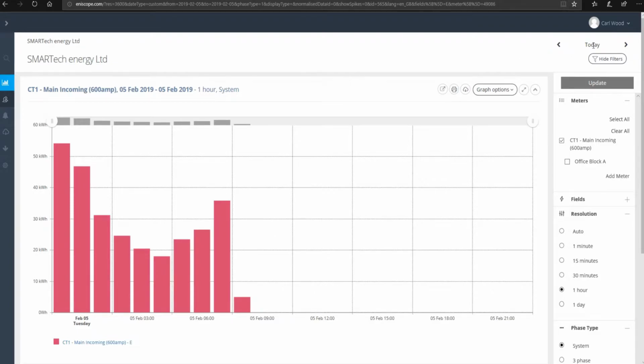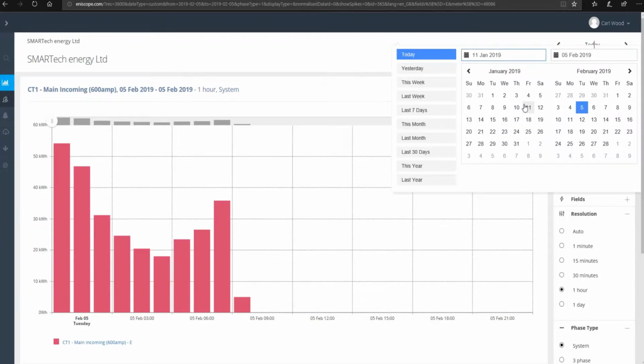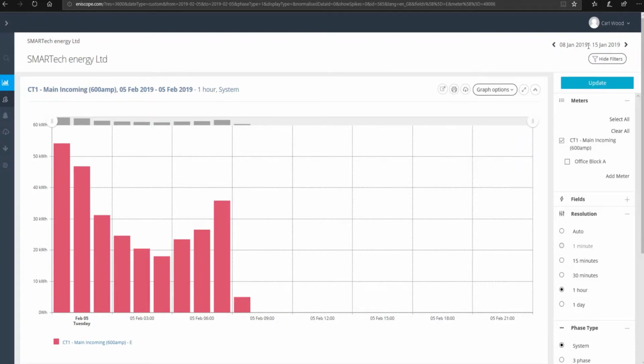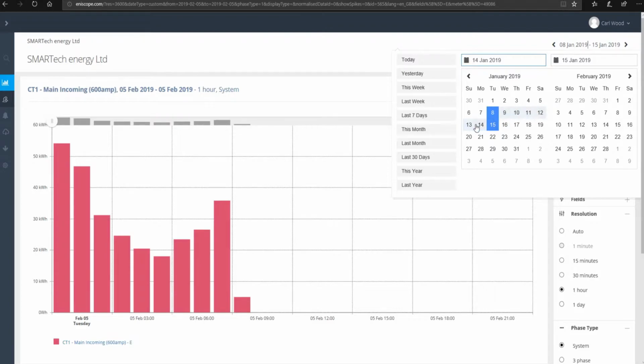Okay, so in the top right-hand corner, you have the date range, which you want to select to see the dates for the data. So you can click on a start date. So if I click on, for example, Tuesday the 8th of January here as my start date, and I want to see for a week, and I want to see till Tuesday in the next week, I can simply click on the 15th there, and it will show me the entire week from Tuesday to Tuesday.